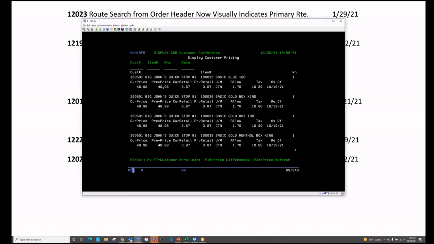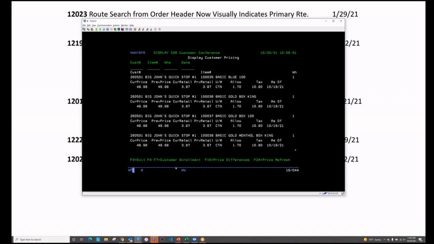So there's a lot of things you can do just with a query alone outside of the whole realm of APIs. Application program interface is what API stands for. It's the way that computer systems can talk to each other. It's the way that modern systems talk to third parties, to web interfaces, things of that nature. So that's part of our modernization projects that are going on. But you can see stuff in here, and if there's an allowance, we break that out. We show basically the standard unit of measure that's involved here.